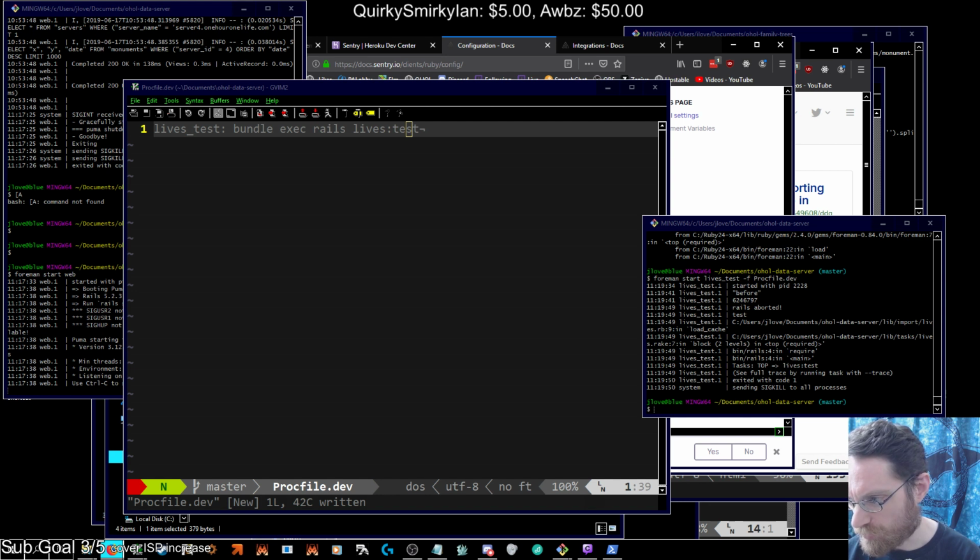Wait, it captured it requires Rails commands? Okay, well that was poor error attribution, but okay. Oh, app only must mean app directly only.